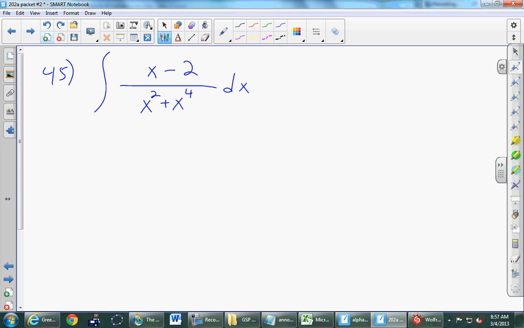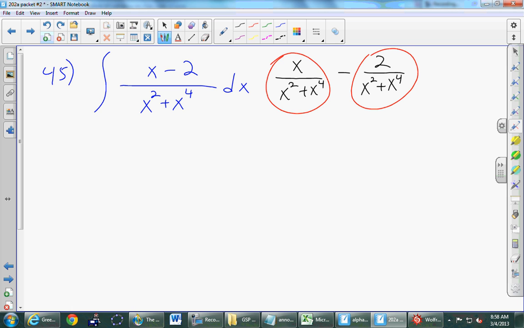My next thought was to maybe split it up into two different integrals. If I see a few terms upstairs, sometimes I think, okay, maybe splitting it up will help me. Ernie gave me a look, and the look basically said that's worse. And I think that's about right. Is this first integral anything that we can handle? Doesn't seem like it. And the second one also doesn't seem like it. But anyway, it's something to try. If you have multiple terms upstairs, just think for a moment, what if I split it up? Could I handle each of the little pieces? In this case, that doesn't seem to work.